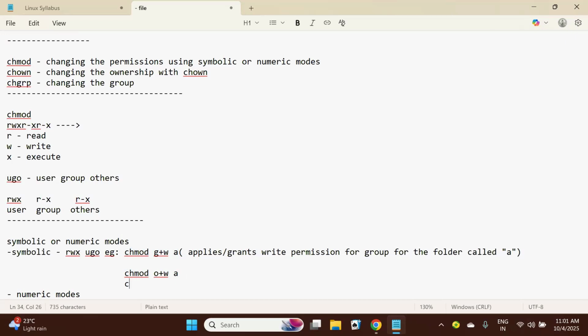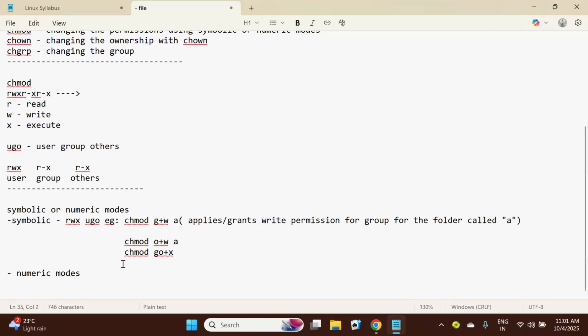I don't want to pass two commands. So it's chmod, for group and others, plus x. This adds execute permission for groups and others. So this is about adding.